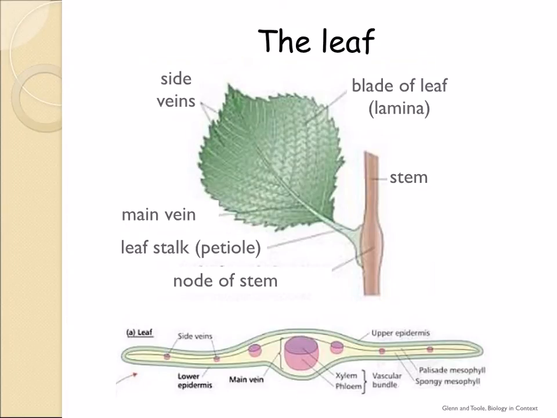Let's have a look at the leaf. Vascular bundles in a dicotyledonous leaf form a network of tiny vascular bundles throughout the blade, what we call the lamina of the leaf. These tiny bundles fuse to give a series of side veins that run parallel to one another. These side veins merge to form a central vein, much like tributaries merge into a river. The main vein runs along the centre of the leaf, increasing in diameter towards the petiole or leaf stalk. You can see a cross-section through the leaf at the bottom, with side veins on the outer part and the central vein in the middle.